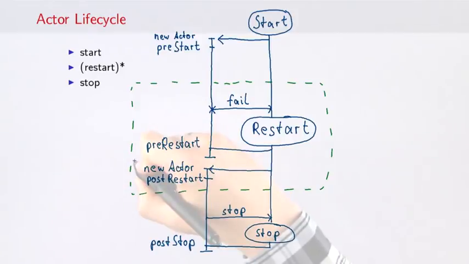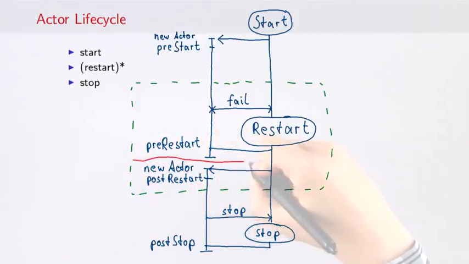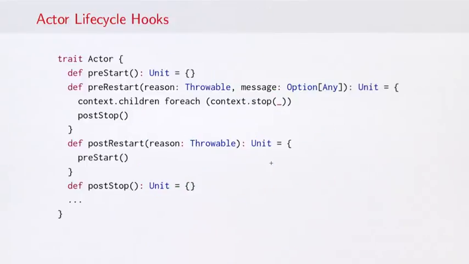It should be noted that at this place is where the actor's state is cleared out, because it was supposedly invalid, and replaced by a new one. No internal actor state can cross this red line. The actor lifecycle is reflected in source code by the actor lifecycle hooks. Here we have the preStart method, which does not get an argument. In preRestart, we know the reason by which the restart was caused, and we may know the message which was processed while the actor failed.